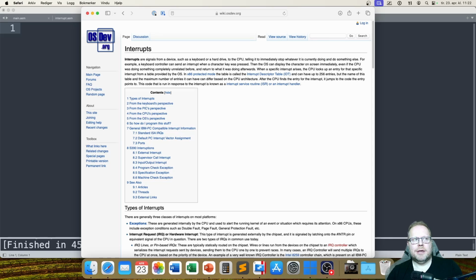So it's an interrupt to the CPU. The CPU is working on something, but something happens, and the CPU is interrupted. So that's what we're going to take a look at now: how the raster line on the TV can interrupt our Commodore 64 CPU.